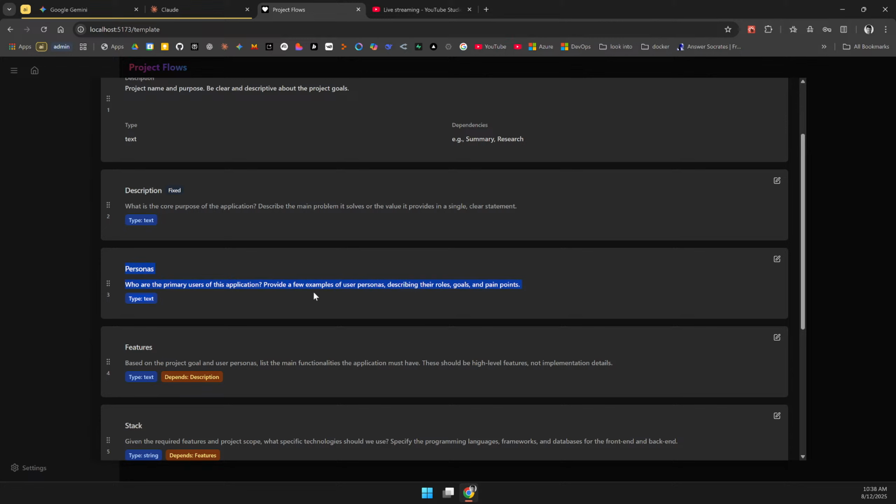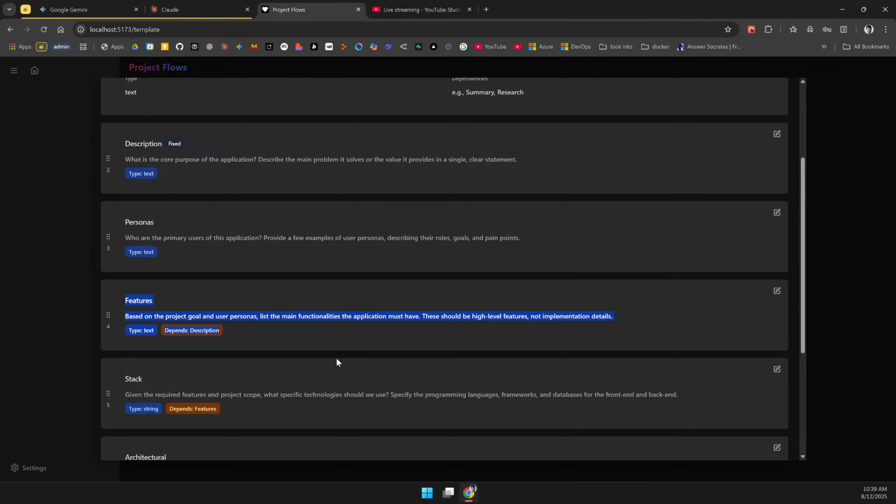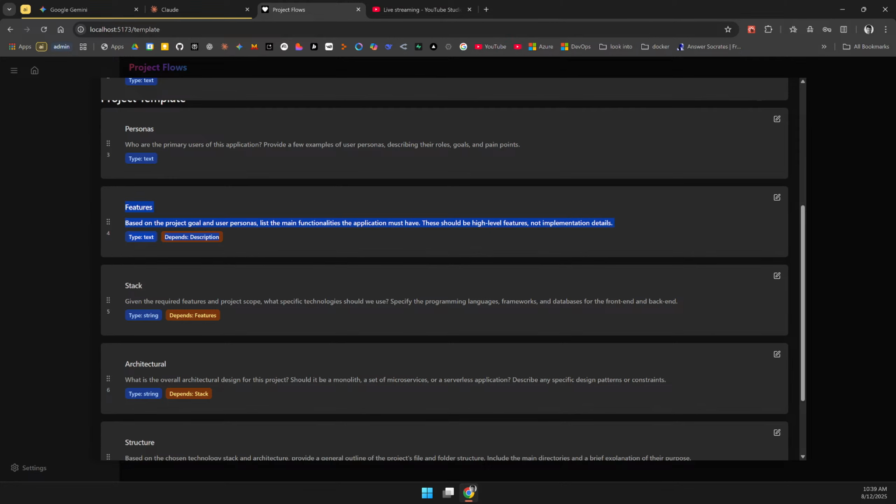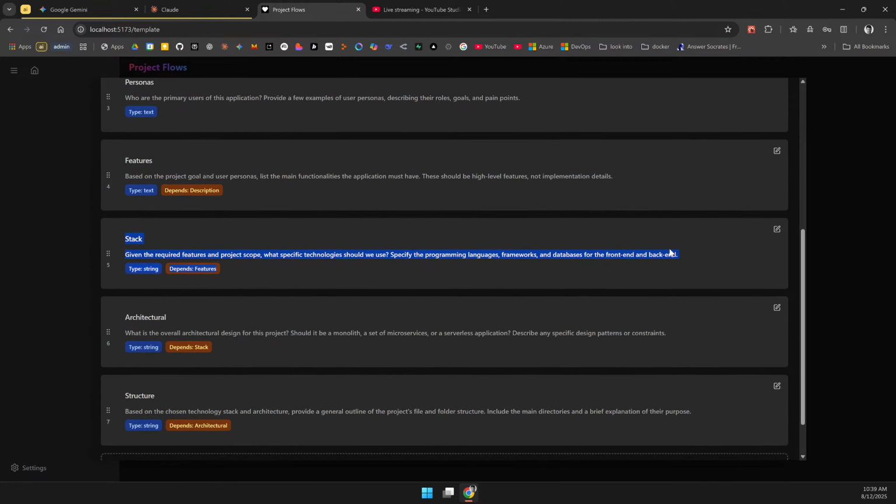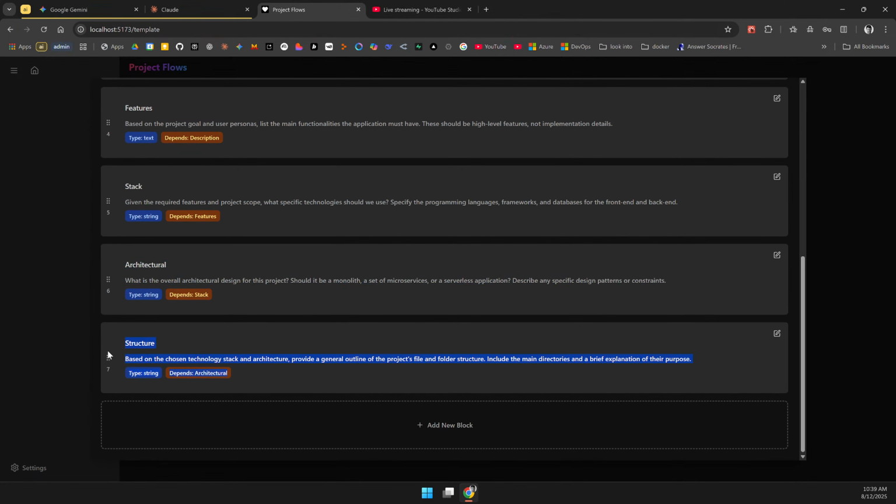Take your prompt, and again, make sure that the personas, the people who are using the project, which quite often is quite important for the context of the LLMs to understand. Then the features, the main features that you want to implement, and then you've got the stack, technical stack, architecture, and the structure.